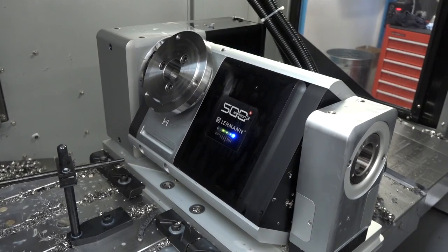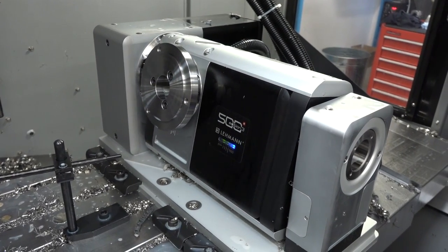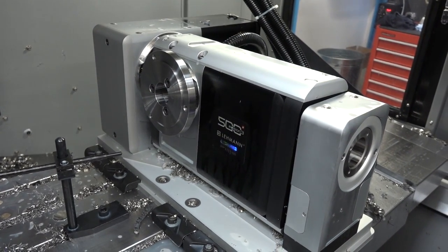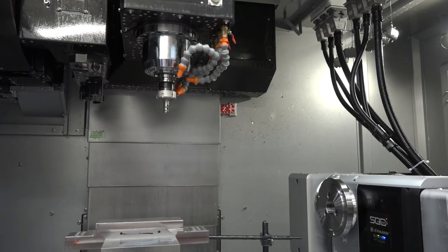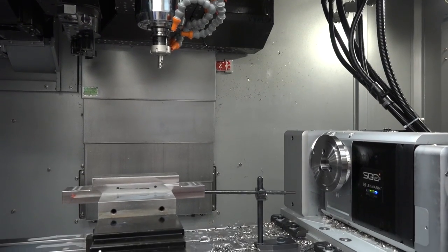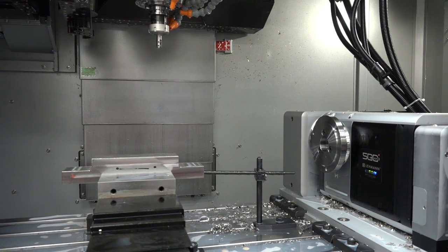What I like about this as well is it's very compact and you can get quite a lot of weight on this table. Some manufacturers produce tables that are huge in order to cope with heavy loads, but this is small and can cope with a big load. That's a very good reason for doing so, because we wanted to use big chucks and vices on there, and we wanted to maintain the Layman on the bed all the time.